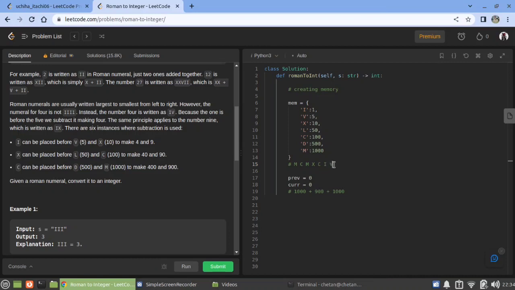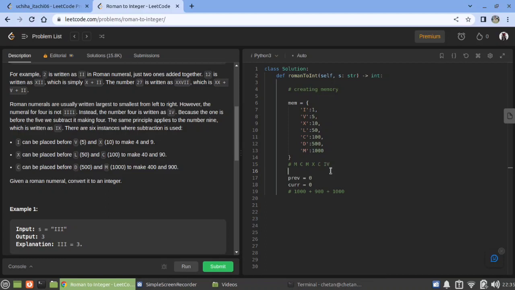Again we change this to the previous value and this to the current, and we check if this value is greater than the previous value. If it is not greater than the previous value, then we will subtract the current value, because by joining I and V we are getting 4. So I and V can be interpreted as a 4.